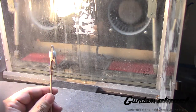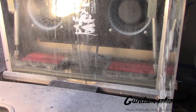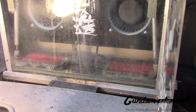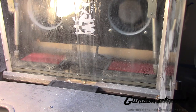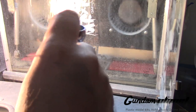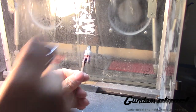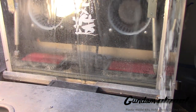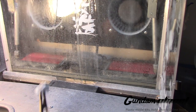This is one of the things that I've heard some people say, that they're not liking how this waterfall is producing. Because lately, when I was priming the other parts, I was getting a little bit of backdraft of the actual primer.